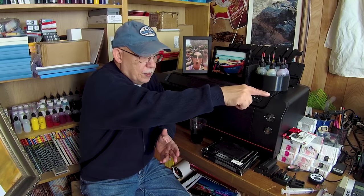Okay, that's the fallacy that I hear all the time. If I don't print often, I'll save a lot of money. Well, you know what? My expensive ink, I would rather put it on prints than dump it into the maintenance cartridge of this machine or the maintenance cartridge of that P800 or, God forbid, the waste ink pads that are buried inside those other four Canon printers over there.